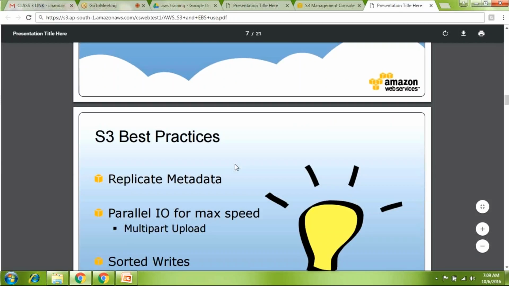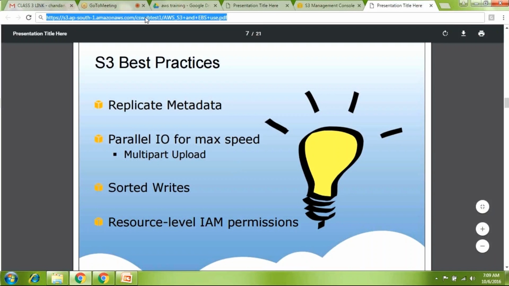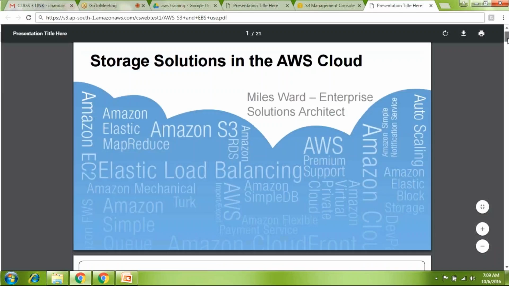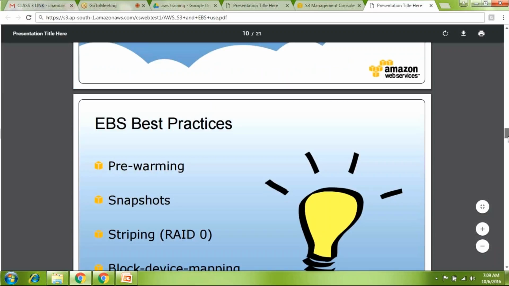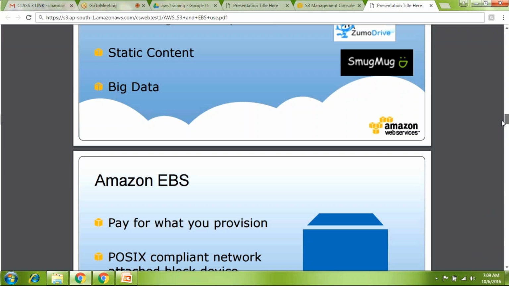So when to use S3? What is S3 best practice? Whenever you have metadata, meaning static data. Suppose this particular file that I uploaded on AWS is a static file. It is a PPT, one PPT. So I can upload it on S3 because there is no change I will make on this particular PPT. So I can easily upload it on an AWS S3 location.